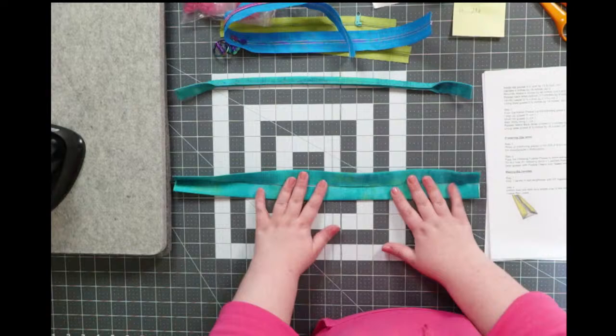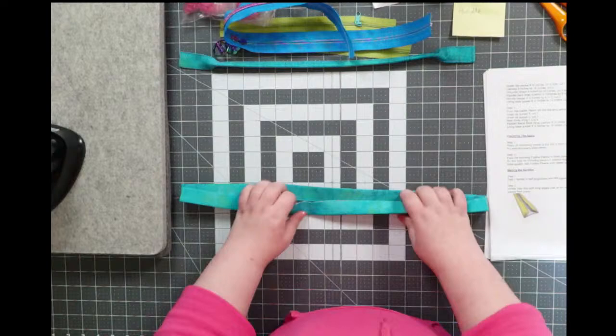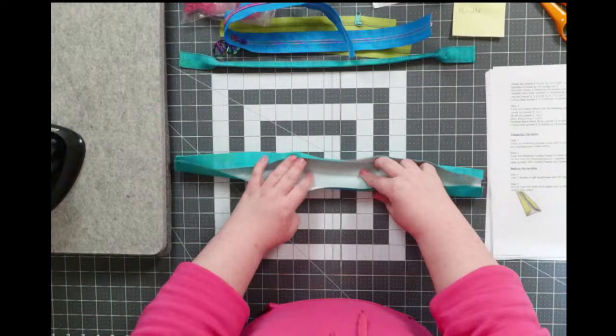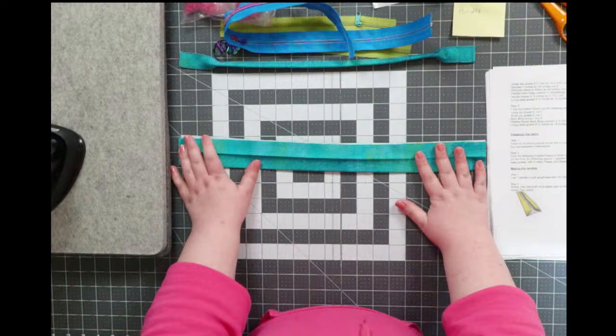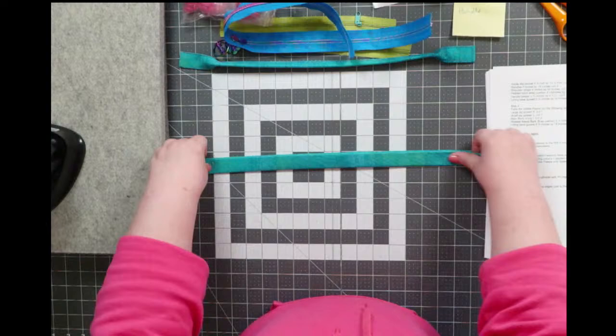So, yeah. Right, so I've already made one. It's going to end up looking like this. So we're going to move on to the next one. So you've got your handle. You're going to fold it in half, wrong sides together, and give that a really good press along that edge there. Then you're going to open it out, and those two long edges have got to meet into the center where that folded crease was, and then you're going to fold it again.